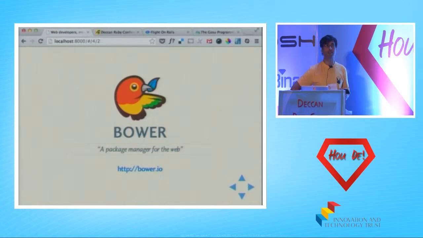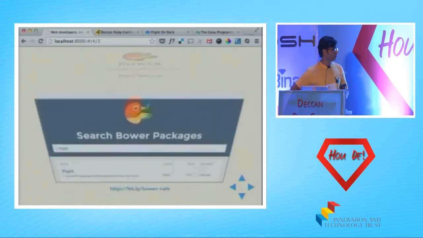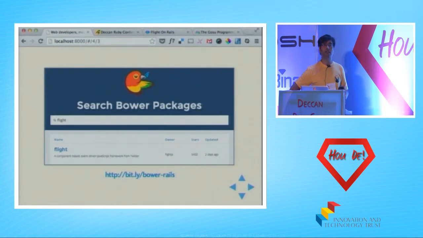So how many of you have already started using Bower in any of your projects? Very few. That means that link at the bottom should be a good start for you to get started using Bower in your Rails application. What is Bower? Probably you've heard of it, probably you've seen it on other projects. It's similar to Bundler, but specific to JavaScript and CSS assets. So you kind of decouple your front-end development from the back-end right away if you use Bower, because you don't have to depend on gems to update your dependencies, especially the front-end dependencies, which always lag behind whenever you get a gem file for those things. So it's a nice idea.